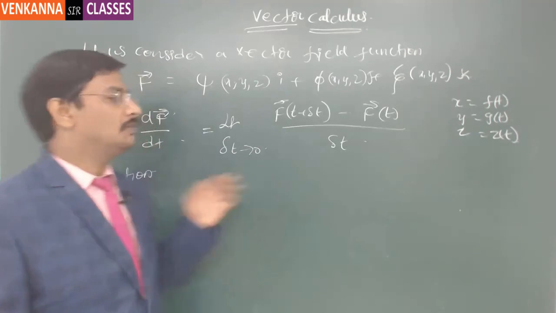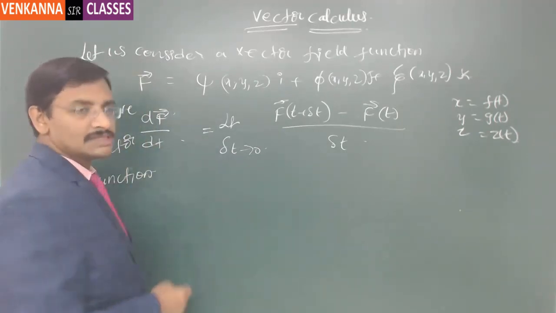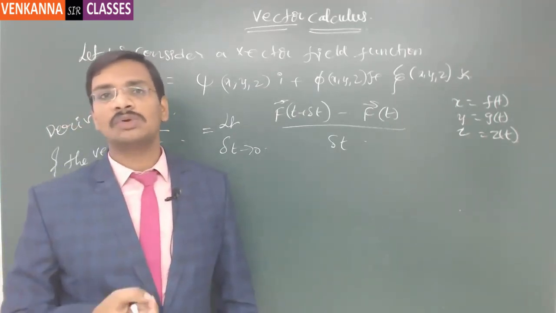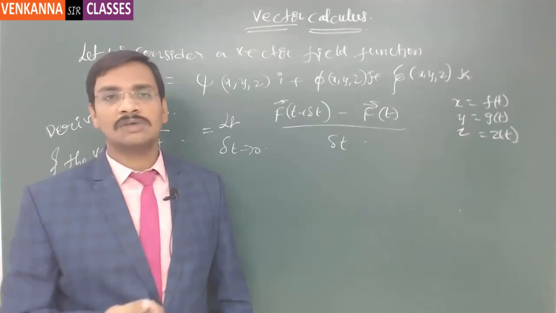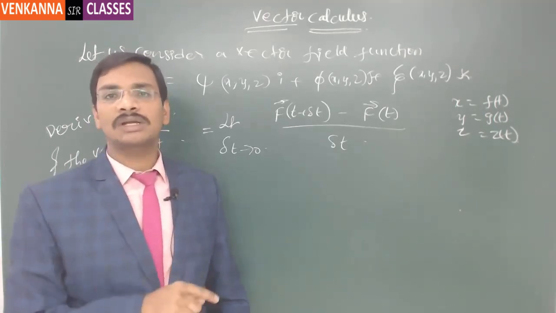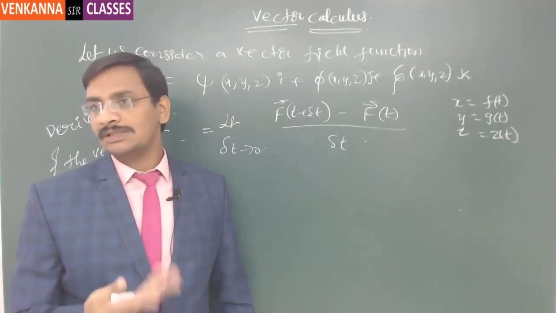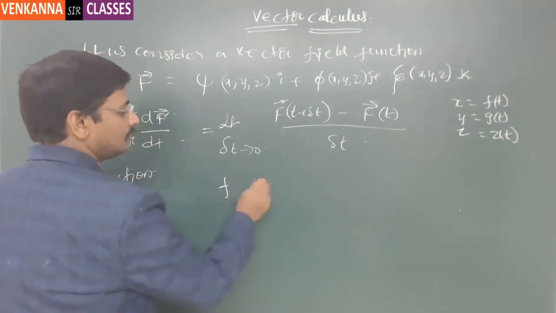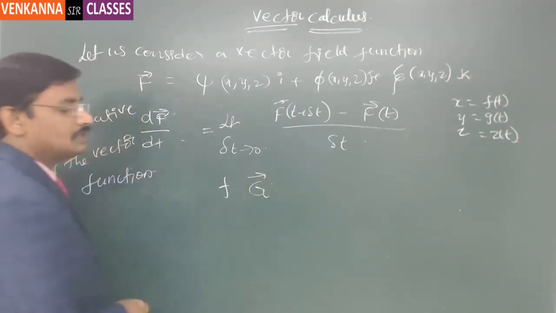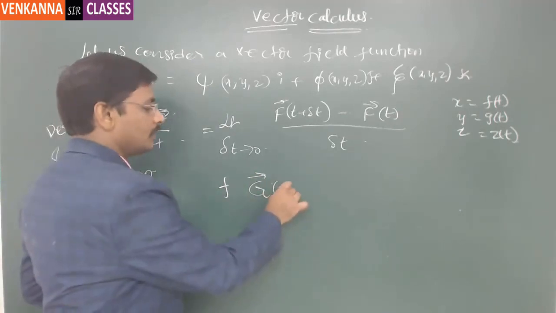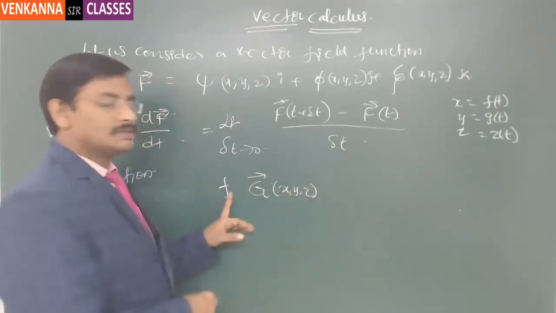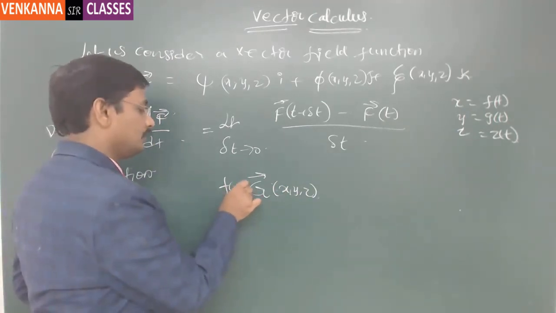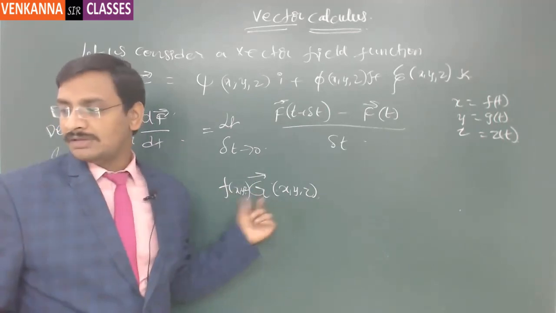Got it? So here, if you multiply a vector with a scalar function, usually whatever we discussed as part of +2 standard is only the constant functions or the constant values of vectors. But here what we are going to deal with is the variable functions, that is the functions with multiple variables. That is, suppose I have a vector G, capital G. So this is a vector. Now this vector is a function of x comma y comma z, and let us say this f is a scalar field. So this scalar is again a function of x comma y comma z. Now this is a vector field and this is a scalar field.